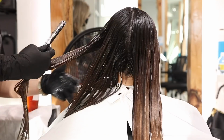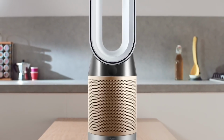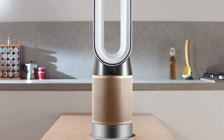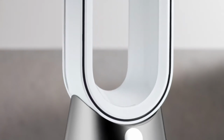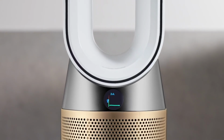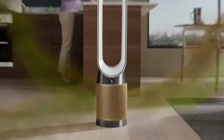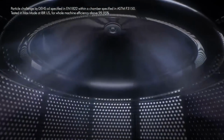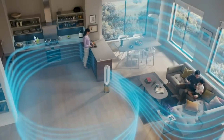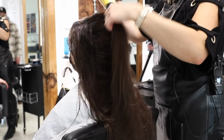Also, another very important thing that I want to mention is that we have one of those Dyson air purifiers at home, and ever since I got this keratin treatment done, I have been doing my hair right next to the air purifier, and we actually keep it in the bedroom, and it detects formaldehyde in the air. The formaldehyde detected in the air has not increased at all since I got this keratin treatment, even when I am blow drying my hair. So I think that that just shows that the keratin treatment I got is totally safe.